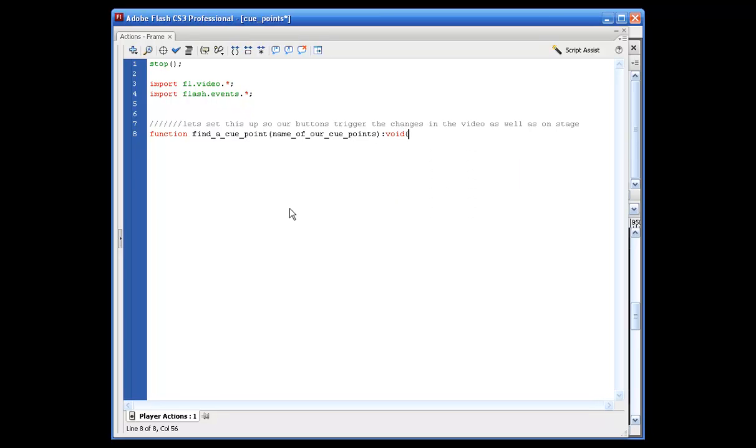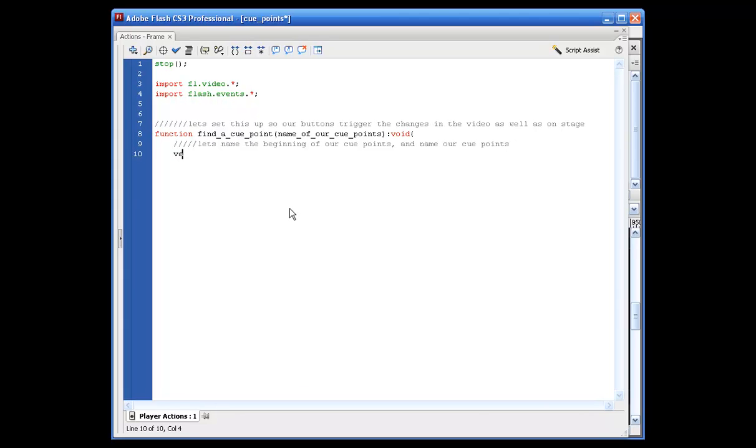void { and come on to the next line, and here we're going to name the beginning of our cue points. So let's put var q_point_index.